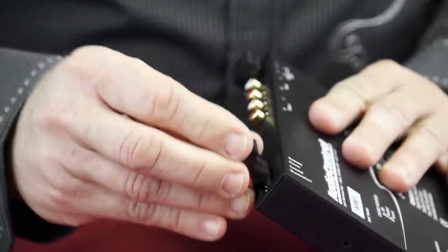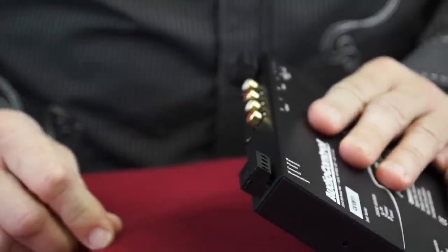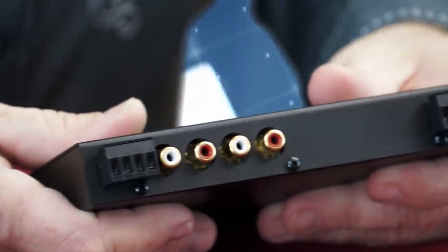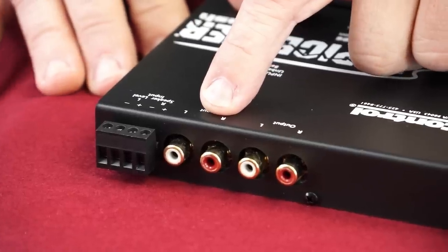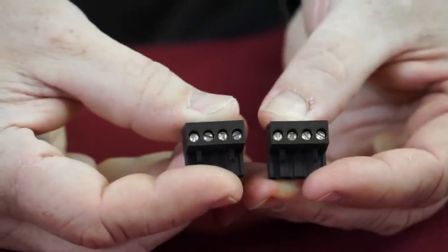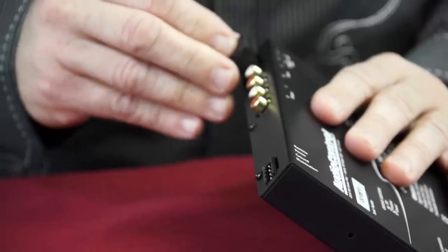In the back, you have the connections for power, ground, remote turn-on, and illumination. RCA connectors lead to the next component after the Epicenter in-dash, such as a crossover, equalizer, or amplifier. The Epicenter in-dash has a unique high impedance speaker level input that will interface with most factory installed source units and let you add amplifiers and speakers. It also offers very high fidelity sound quality input, with two sets of quick inputs — main and speaker level — for either RCA jacks or speaker leads.